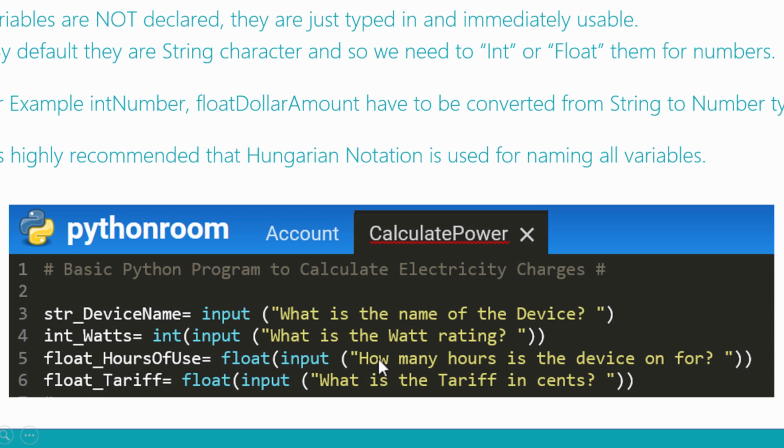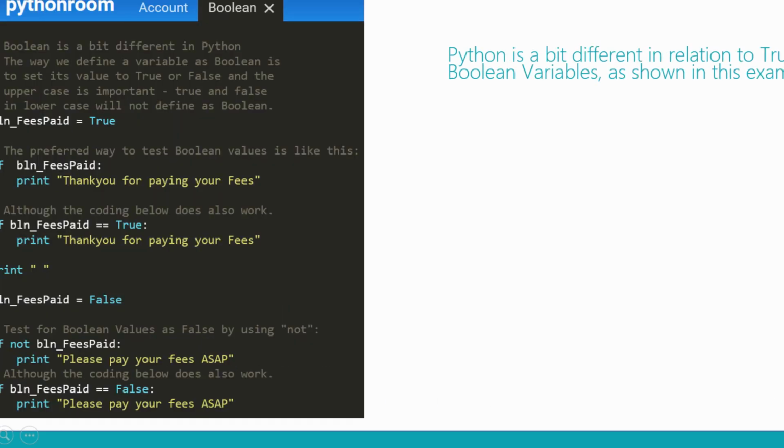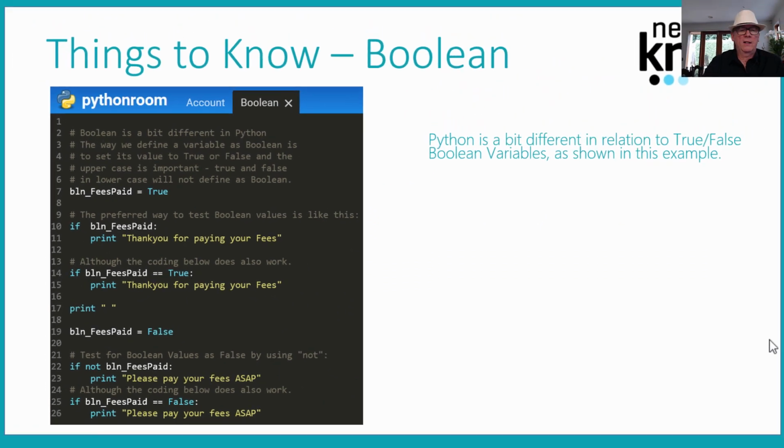If you want to have decimals, so how many hours a device is on for, we wanted them to be able to enter something like 2.5 if they wanted to, or 2.25 for 2 hours 15 minutes. So we've just set that as float. So we call it Hungarian float underscore hours of use, but that won't define it as a decimal value in memory. We need to actually put the word float. So in Visual Basic, we're using double to define when we want to have decimals, or we can use decimal as a word in Visual Basic, but in Python we use the word float if we've got anything that involves decimals in it.